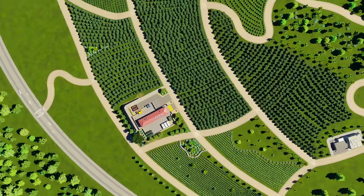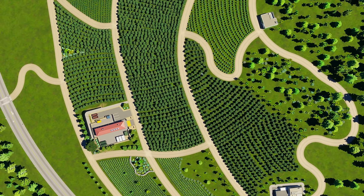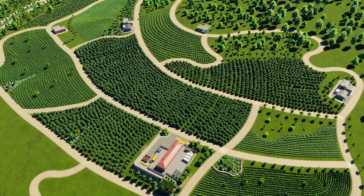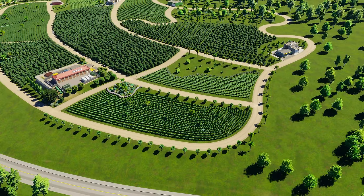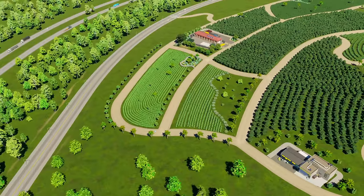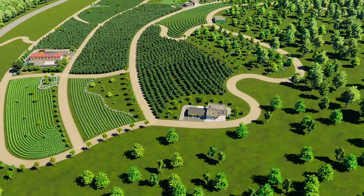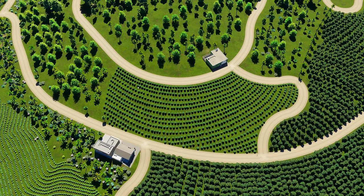As you look into this space here, you've got sections 1, 2, 3 where I tried to continue these pattern lines all the way down through them, just to make it almost seem like one continuous area. And those are all the largest wild bushes that we used. So those would be some of the more mature crops down in this space. And then down in this area, you've got some of your young sproutlings, brand new plantings that have gone in over the last couple of years, with a nice, bright, vibrant pop of light green in that space. We dotted in a few more collection buildings down along the way, and then really tried to work with the contour lines up on this ridge as well, just to accentuate that with this planting in here.